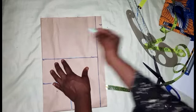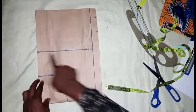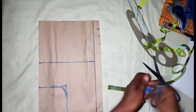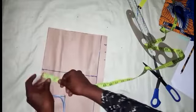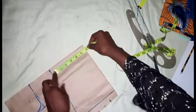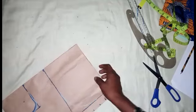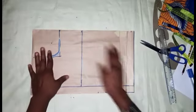Okay, but we're not making use of it, so that's why I'm using chalk, just to show you. So ordinarily this is your basic bodice, but I said the sleeve will be extended. So now I want the sleeve to get exactly to where the armhole is. So the measurement I have here, that is what I will use for the sleeve. So actually the paper is not enough. I'm supposed to have up to 8 inches. So I'll make it up. I'll just complete it with paper tape. Okay, so here it is. I have completed the paper.